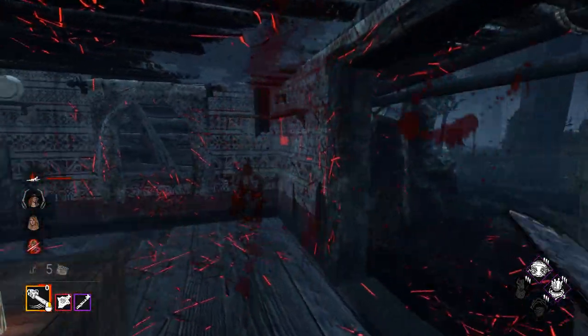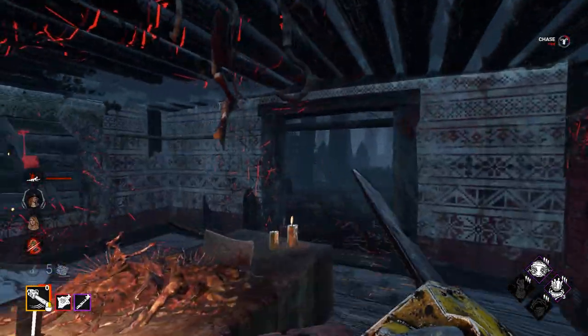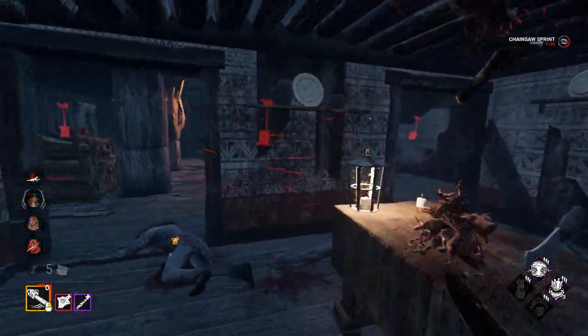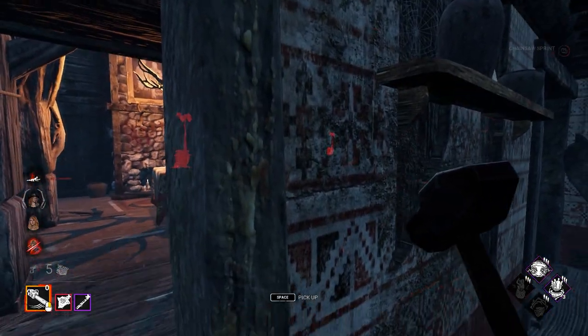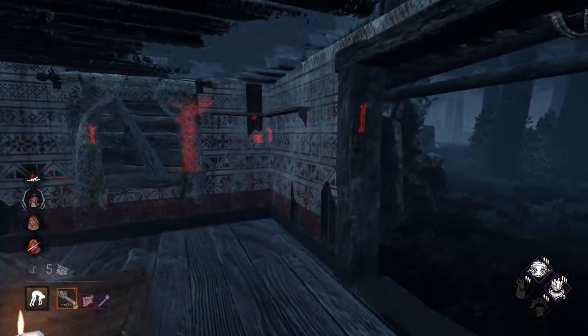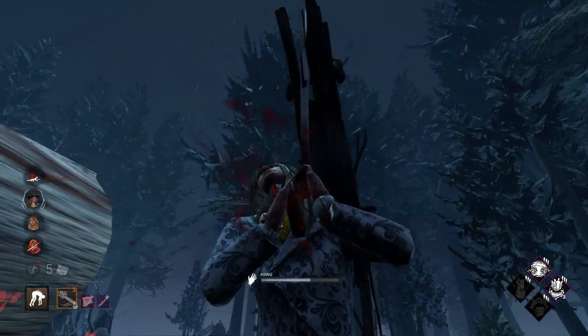Man didn't know where the window was. Hey, just going around the table real quick, dude. I might serve me up a little bit of you later on. Okay, alright. You know what? Never mind. Mother's Dwelling's the greatest map in existence. Don't let anyone tell you otherwise. If they do, they're lying.